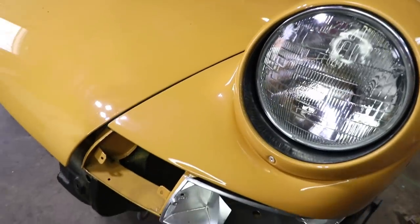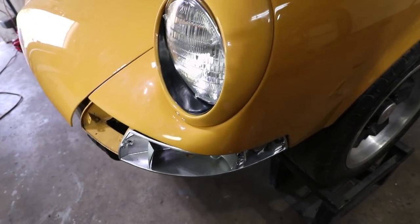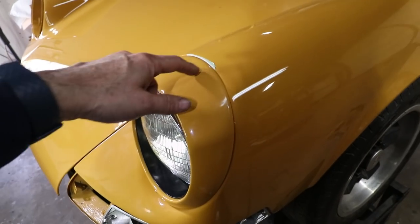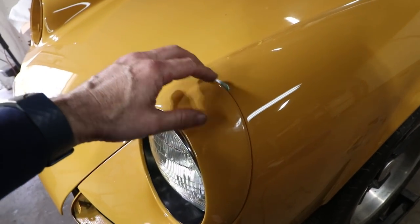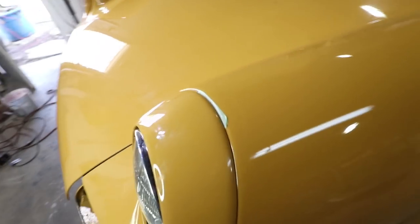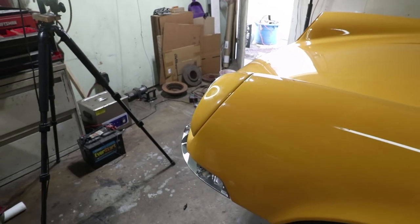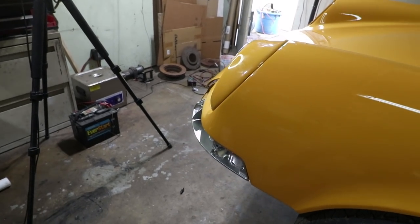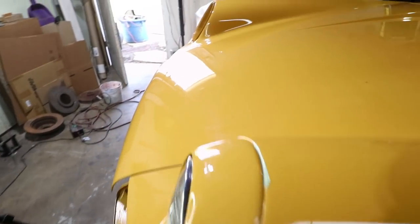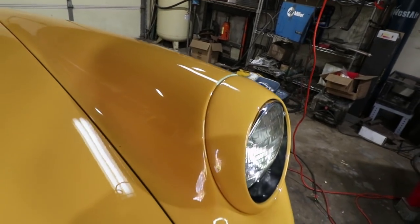Never mind all the fingerprints and stuff. But this trim actually fits pretty well without the gasket. I have a little bit of tape here really to prevent it from chipping or scratching, but also to remind me that I need to get that gasket ordered. From this side it actually fits pretty nice, and this side too — it looks pretty good.